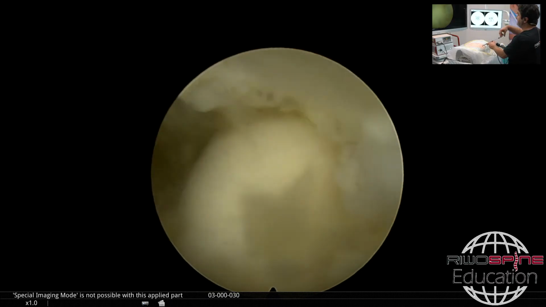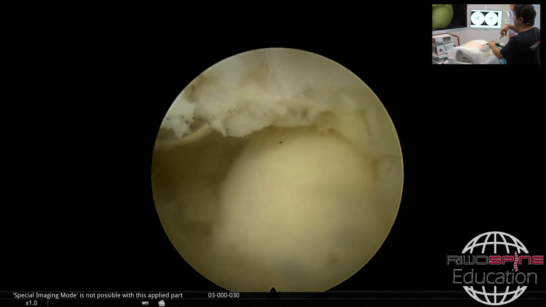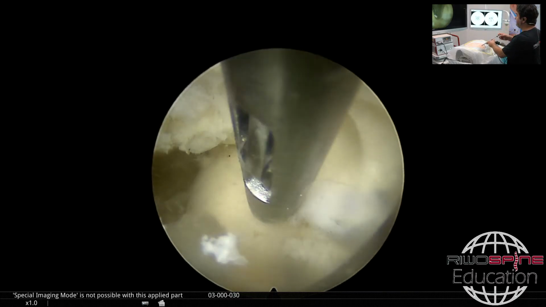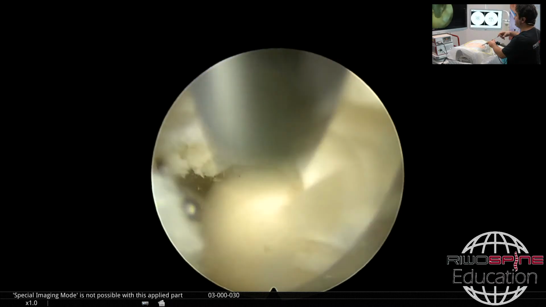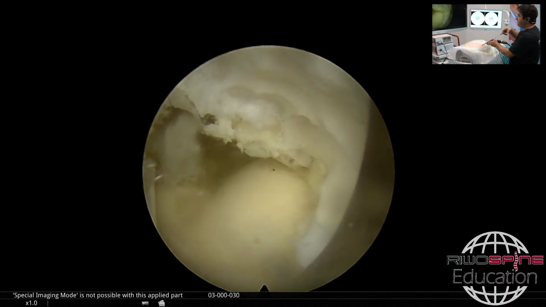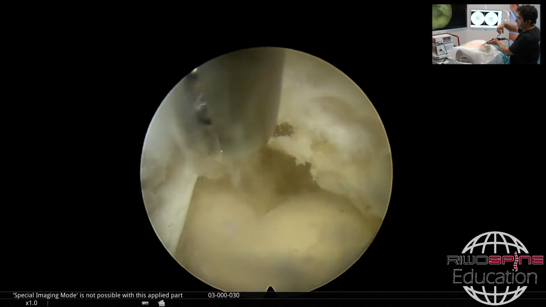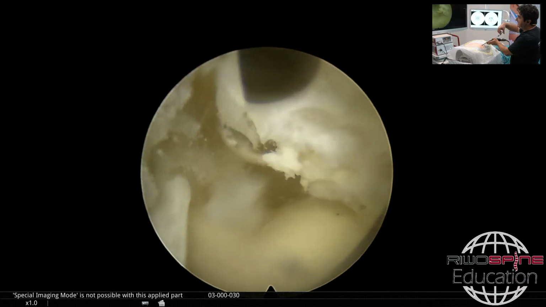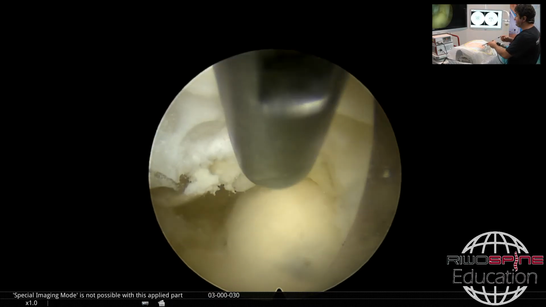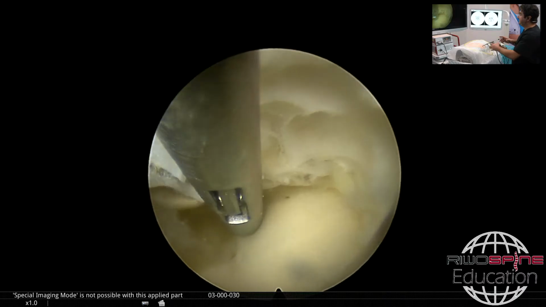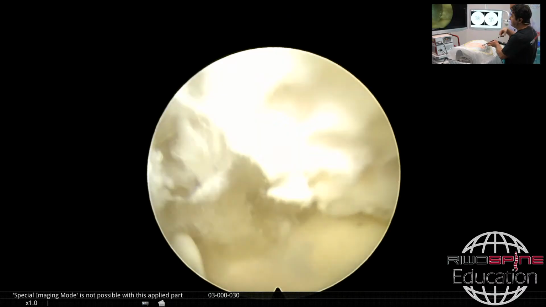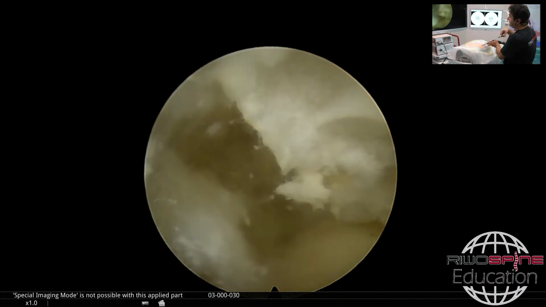Okay, let's go into the herniation here, and now you see we resect all that part under our visual control. At that time, we also protect the exiting nerve root, which is located on the cranial side here. In this case, as I told at the beginning of the presentation, you cannot drill or decompress anything from the cranial side of the foramen.